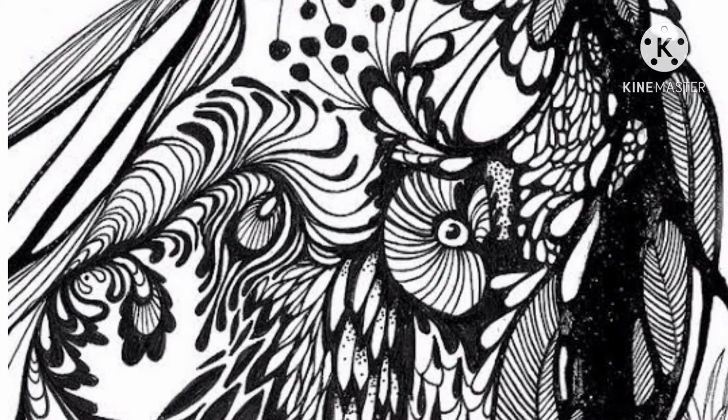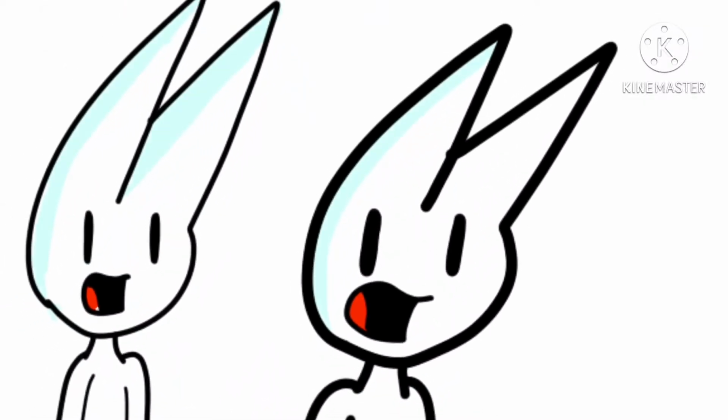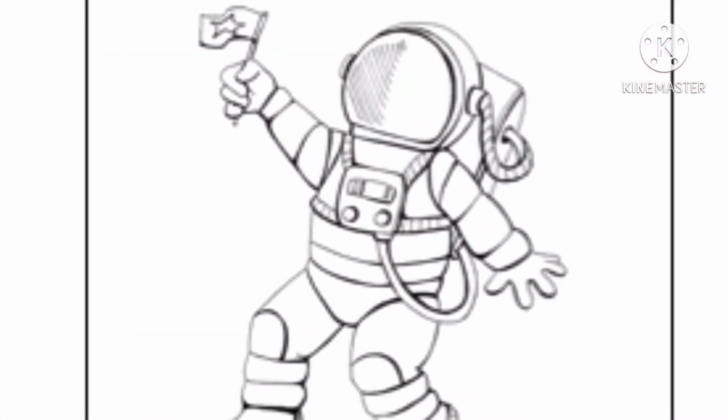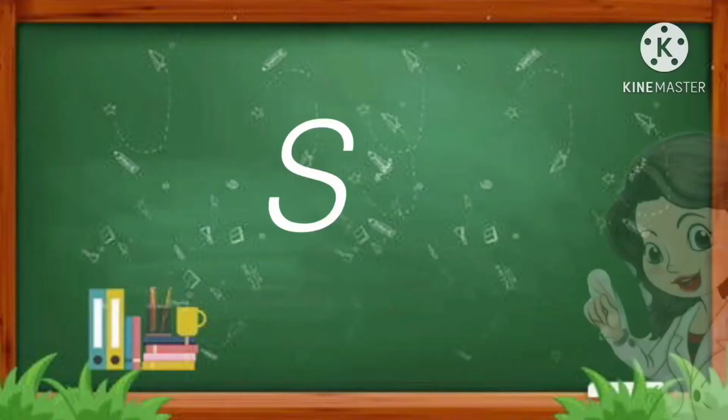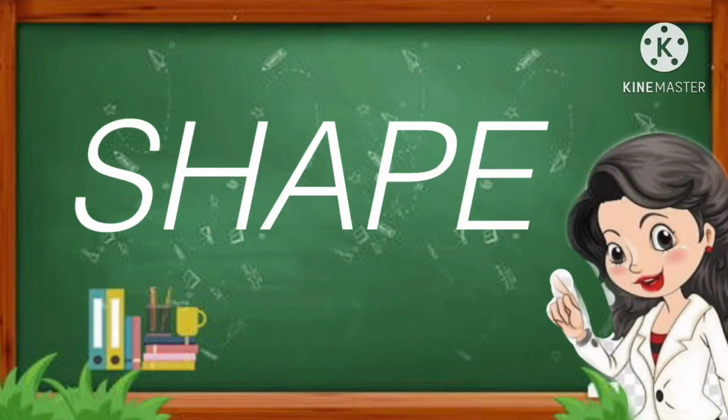What quality do you see in this line? How would you describe them? Every artist has a unique way of applying these lines. It's one way of expressing our individual style. The next element of art is the shape.